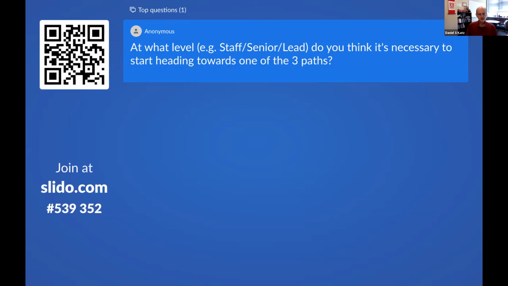I actually don't think that there's really any answer to this. It really depends on what you want to do. And I think at all of these levels, you can be thinking about all of these different options, and you can bring in aspects of all of them. We certainly have people at NCSA, and other people I know, that do some pieces of these. It's often also not the case that you want to think about one of these things as being the thing you want to do. But an opportunity comes up and you realize that you might be the best person to do that, and it would be an interesting step for you to take in your career.